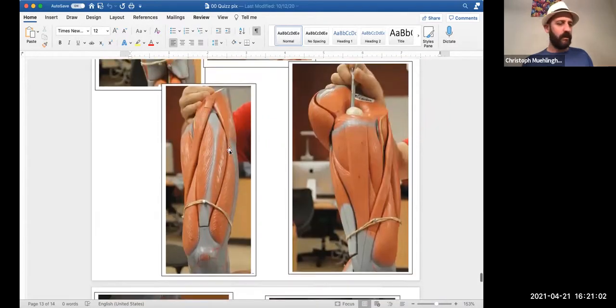Please forgive me. And then we have muscles on the inside of the thigh, and those are known as the adductor muscles. And the one that's really pronounced to be easily labeled is the gracilis right in here. That's the gracilis muscle. We also have the adductor magnus and adductor longus / brevis, and then the pectineus in there.